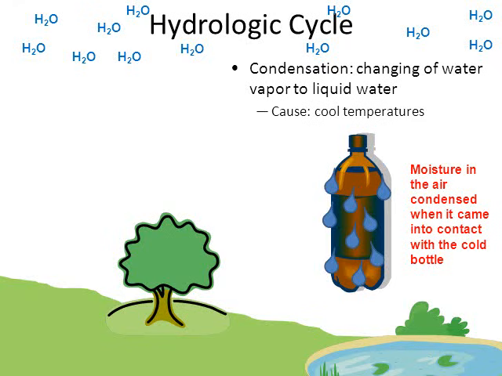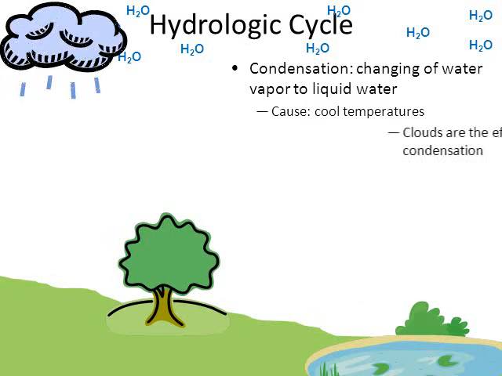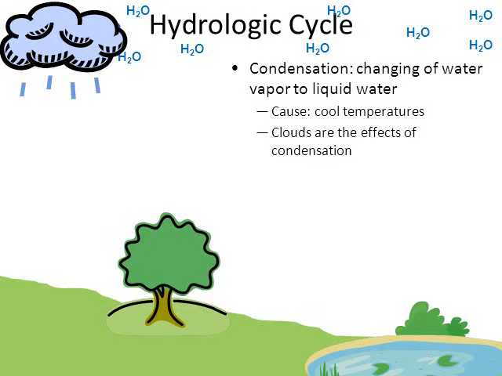By relating this to the water cycle, that is how we see clouds form. Clouds are the results of condensation. Water vapor will condense and form clouds. And when the liquid water of clouds gets heavy enough, of course, it will rain.